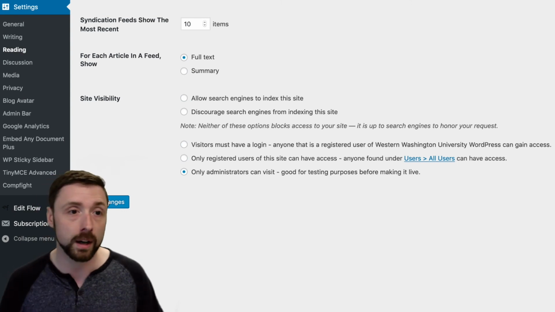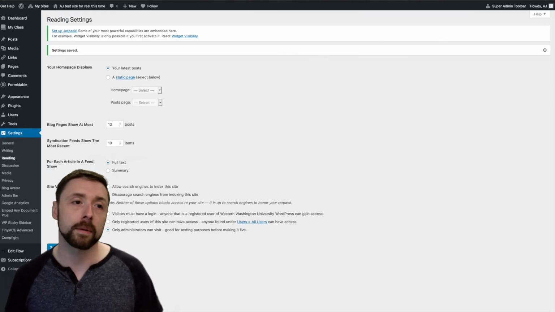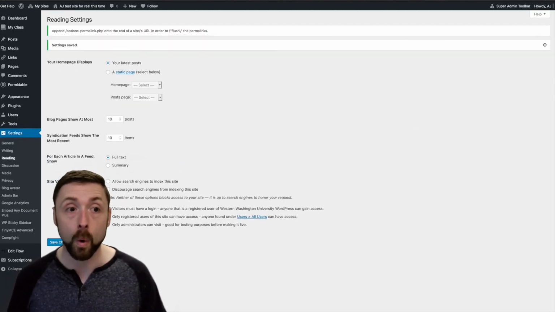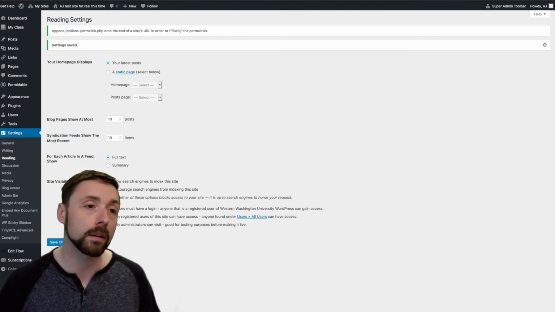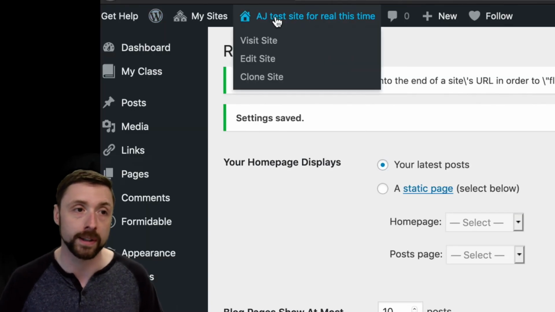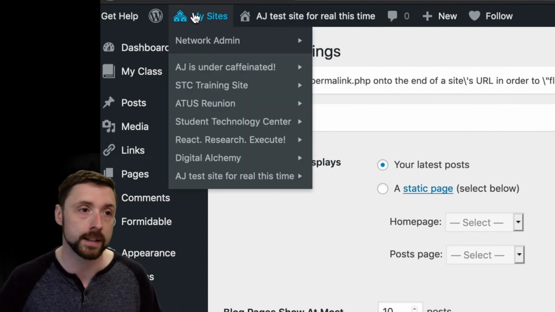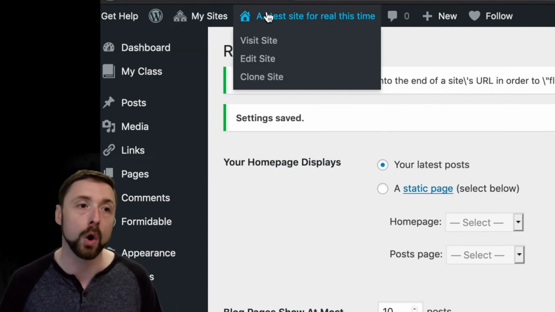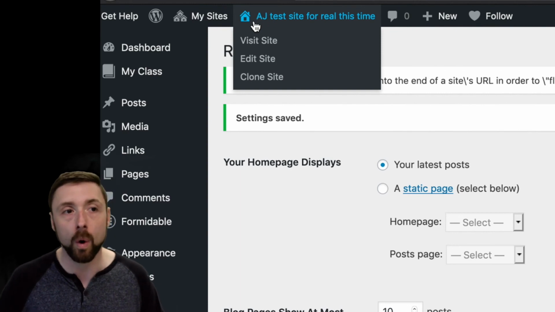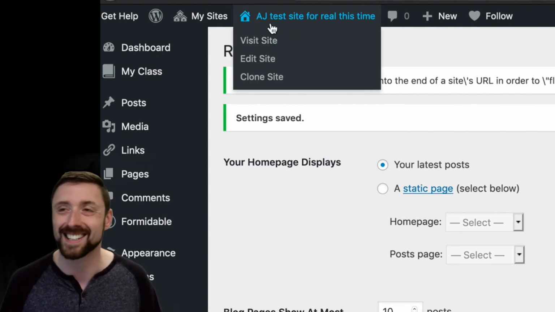And let's go ahead and make some content. So the first thing that everybody kind of asks is, hey, what does my site look like? Well, if we go to the top bar that always stays when you're in WordPress, you have what I call the neighborhood icon. That's the series of 3 houses, and the home icon. The home icon will always change based off of what site you're on.